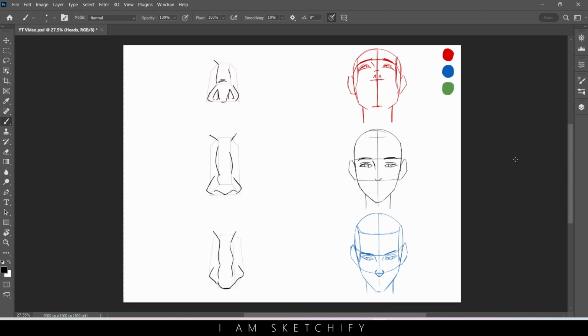So we're done with the nose as well. Let's move on to the mouth. When learning to draw the mouth, the first thing that you need to understand is the tooth area or the denture. If you'll notice, this area further pushes from the face, creating this curve over the face. This is even more noticeable in the profile view.